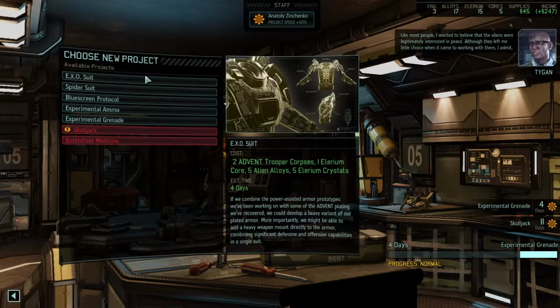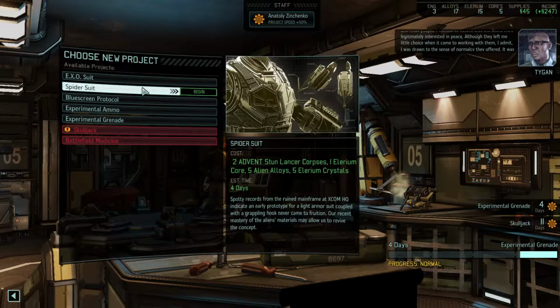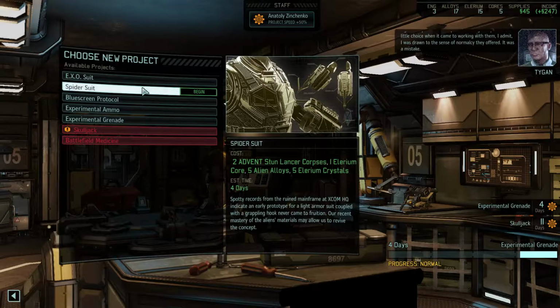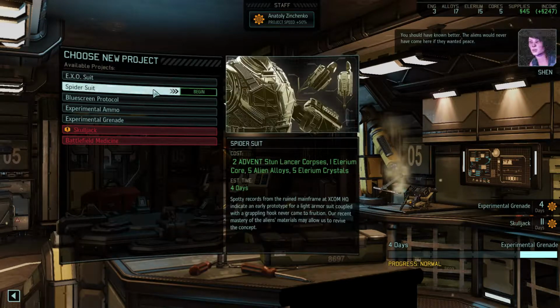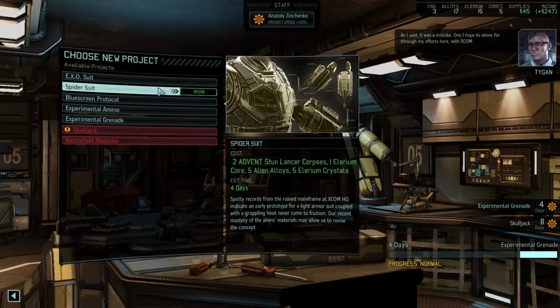Spider suit. Oh, that one uses stun lancer corpses. That's pretty cool. Left me little choice when it came to working with them. I admit, I was drawn to the sense of normalcy they offered. Yeah, don't have enough alloys really to splash out into this sort of thing. Oh, I'd love to get a spider suit. One I hope to atone for through my efforts with XCom.